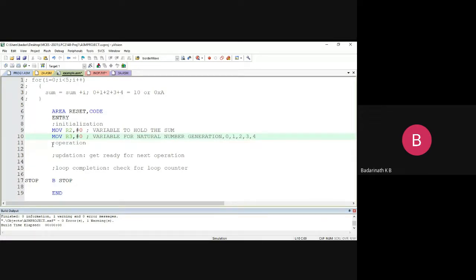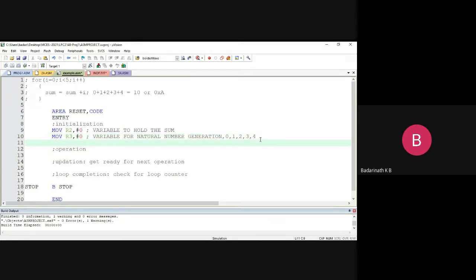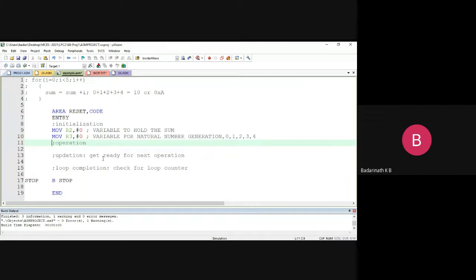Now I require one loop variable which says how many times I have to repeat. In this program, R3 can also be used as the loop variable. The same variable I use in the logic, I can use for looping also. That means I don't require an extra variable in this particular logic. So now my initialization has been completed.